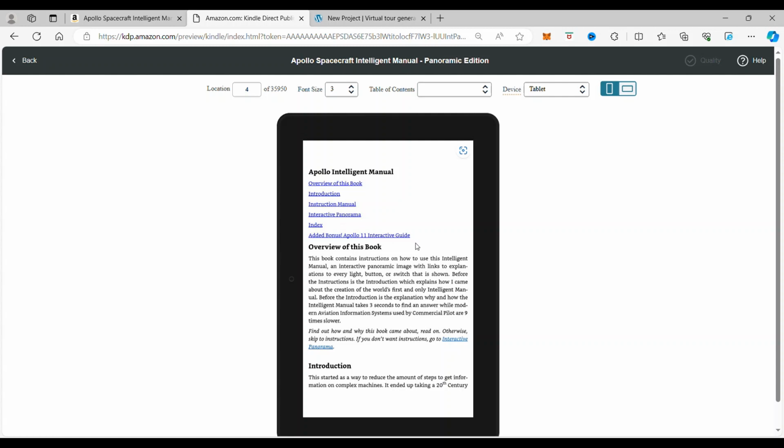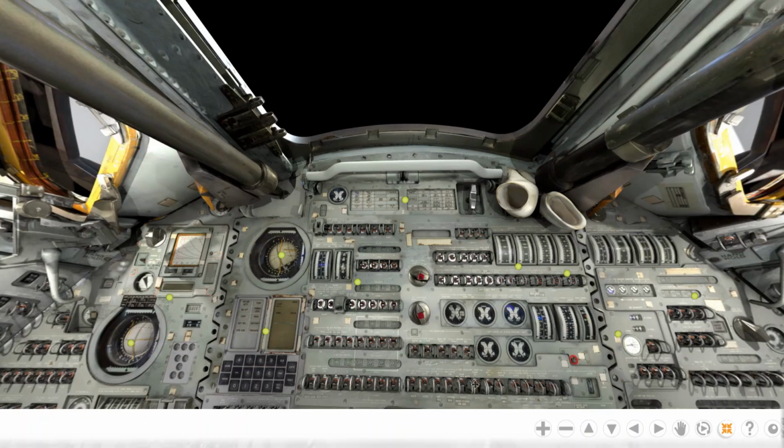So if you want to go old school and go right to the document, but what I've done is I've upgraded the document, you can click here. But let's say you've read everything and now you want to go take a look at the panorama and you want to actually use it. So then all you'll do is click right here. This is the interactive panorama that will work on your phone or tablet or here on your computer if you download this ebook, and you can access it through the ebook.